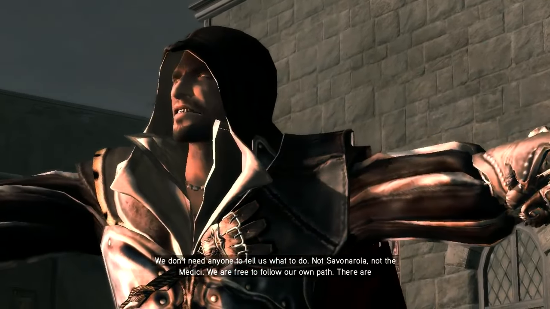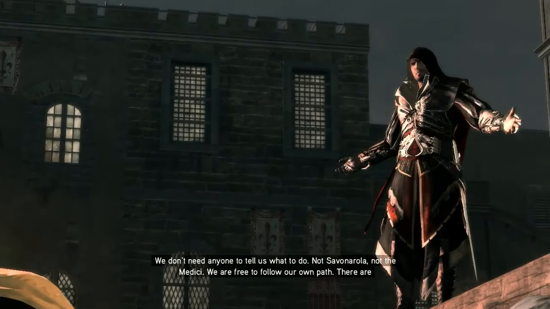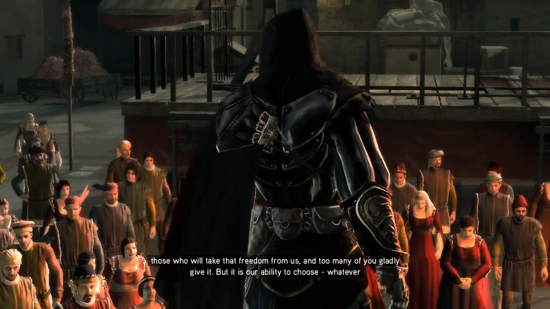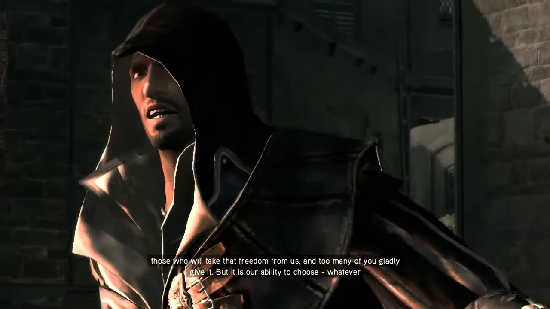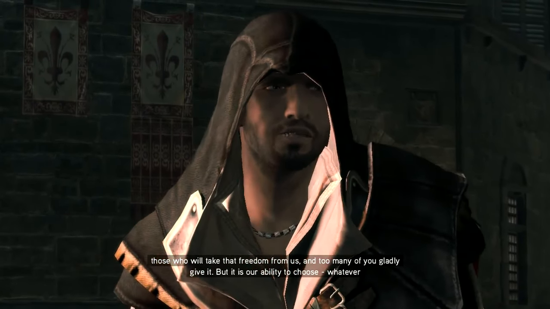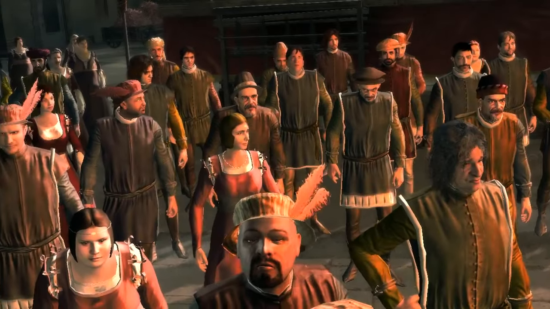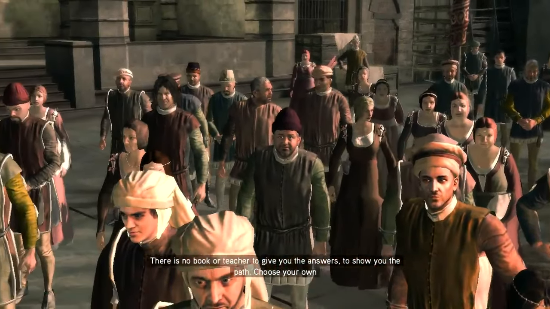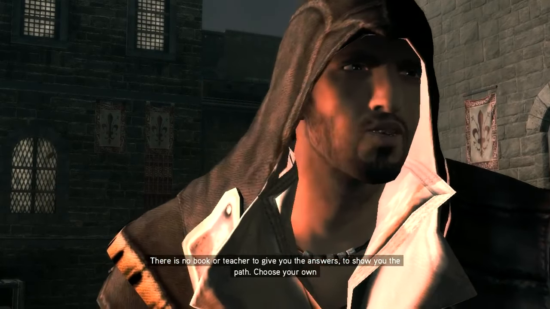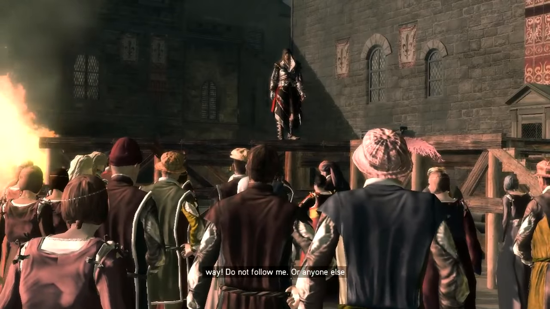We don't need anyone to tell us what to do. Not Savonarola, not the Medici. We are free to follow our own path. There are those who will take that freedom from us. Too many of you gladly give it. But it is our ability to choose whatever you think is true that makes us human. There is no book or teacher to give you the answers, to show you the path. Choose your own way. Do not follow me or anyone else.